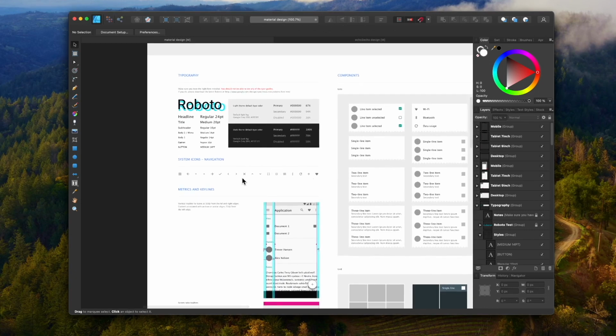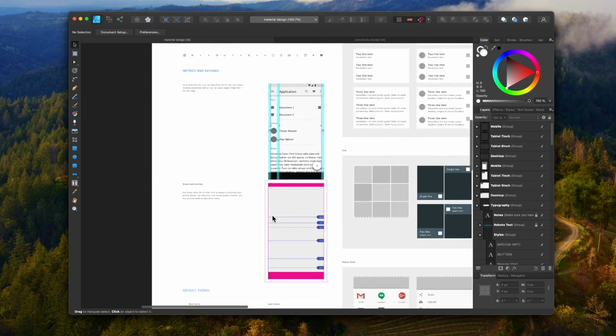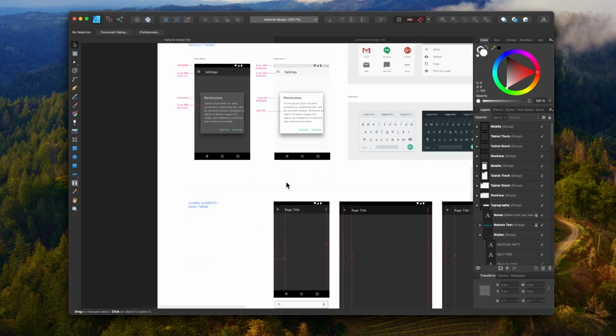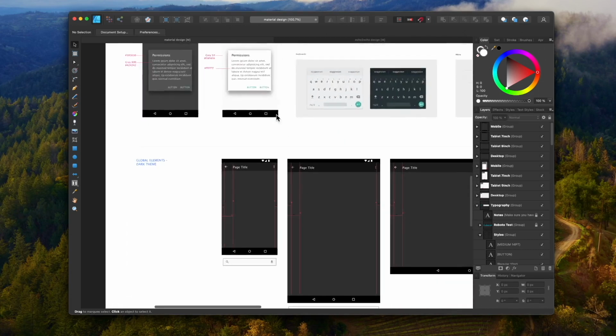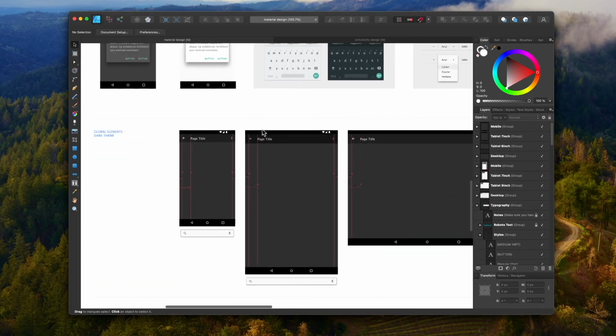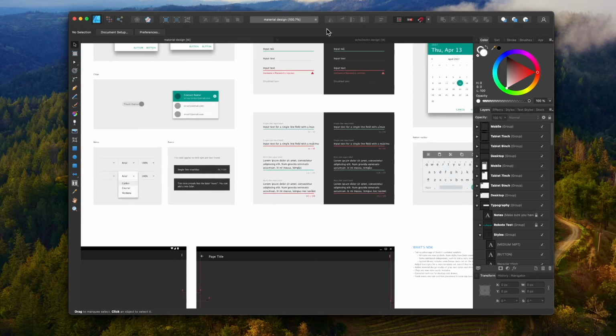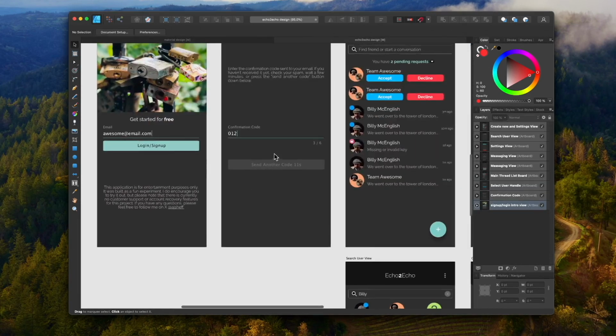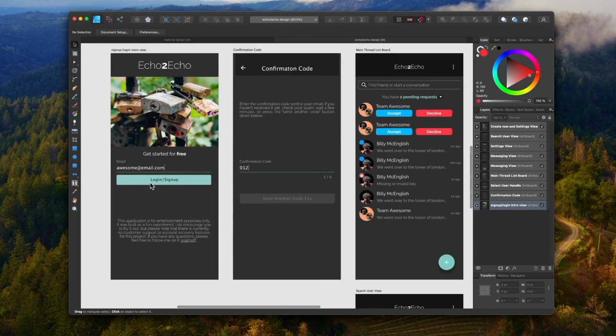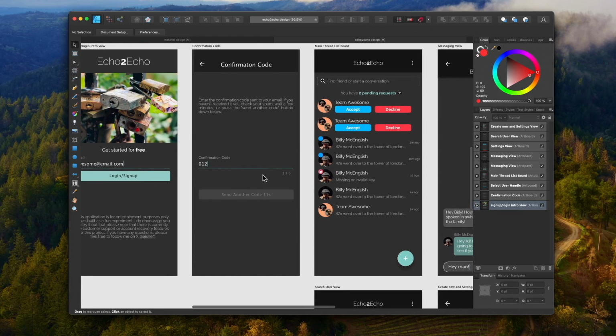We get some system icons down here that you can grab if you want. In our case, I just copy and pasted them off of the website, or I screen capped them, which is why it's got that black border. And pretty much everything that you could need, including this header. That's where I got the page headers for our stuff. And I was able to just copy and paste these elements right on over to our design. So I copy and pasted this input, buttons, and text, so that I didn't have to sit there and think about all these individual details. I was able to just go ahead and produce something and add buttons or move items around so that I didn't have to think about what the design might look like.